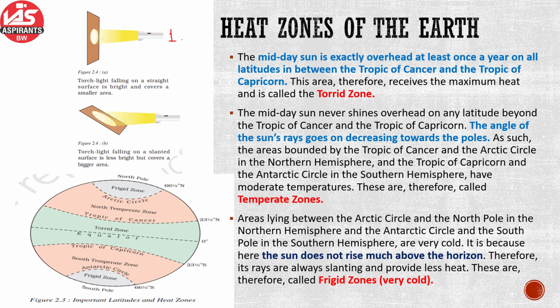So we are seeing that the torch light is falling on a straight surface, and this circle that is formed on the cardboard, it's very bright, okay, full of all the energy of the torch because it's directly in front of it and it covers a small area. तो ये एक छोटा एरिया कवर करेगा और काफ़ी ब्राइट होगा. Whereas अब हम दूसरी बार क्या करेंगे, we will tilt the cardboard. So in that case you will see even if the torch is in the same position, right? ये vertically है, हमने cardboard को tilt कर दिया है.